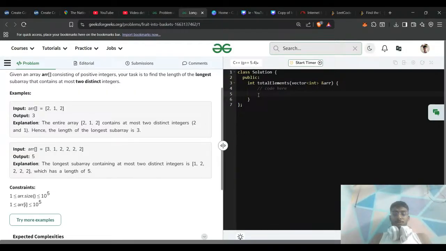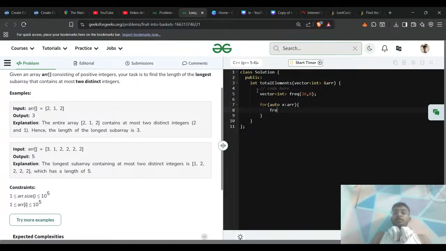So int maxi. What I'll do is keep a vector of frequencies, which is going to be 26 comma 0, and for each x of arr, frequency of x minus a plus plus.